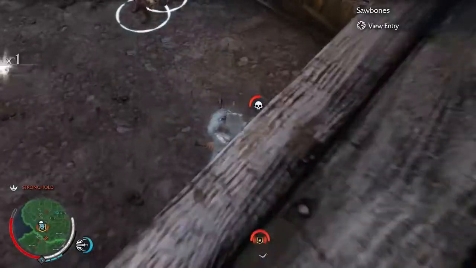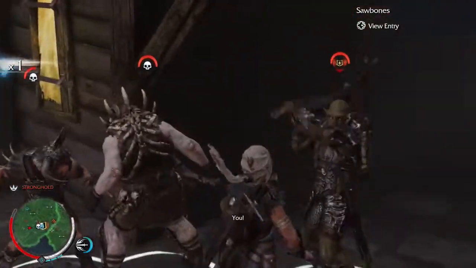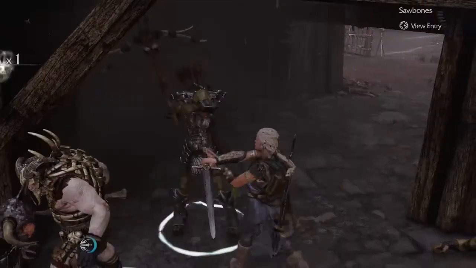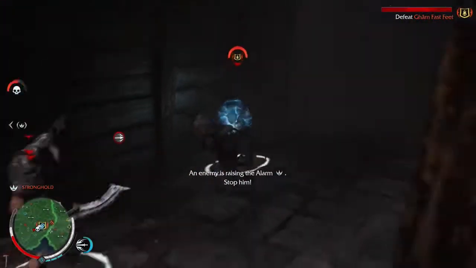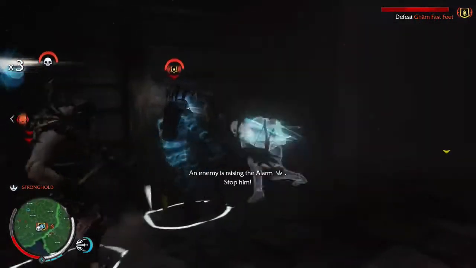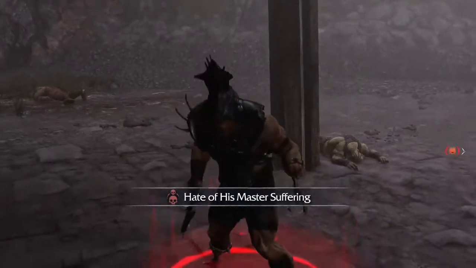See if I can't stealth kill somebody. Oh, we got a nice hit off. You! Clever. Use the hostage to get my attention. I did. A lady outsmarting you. Oh. Oh. Okay. It's getting on. Hate of his master suffering.